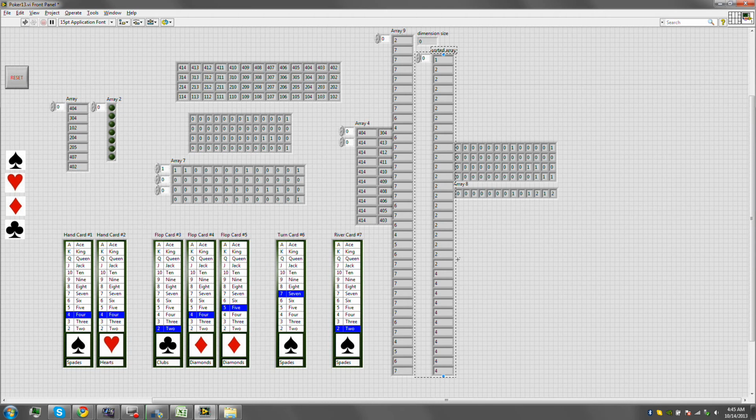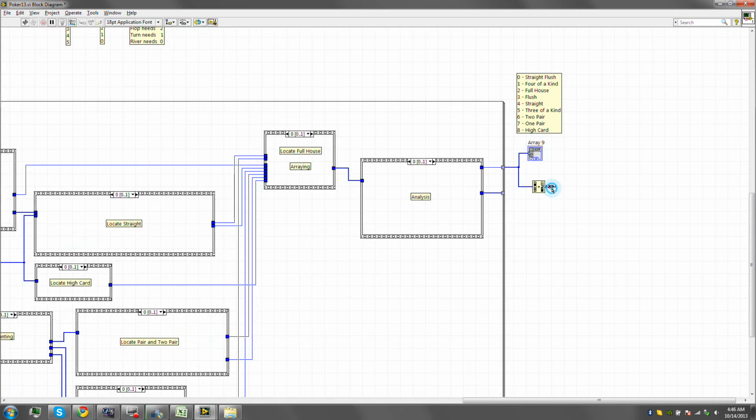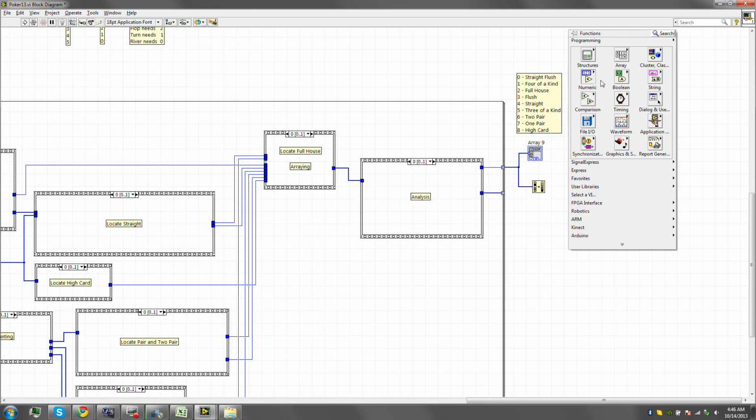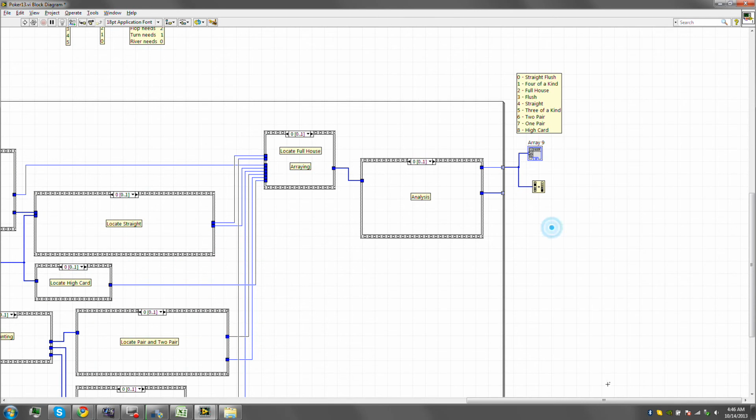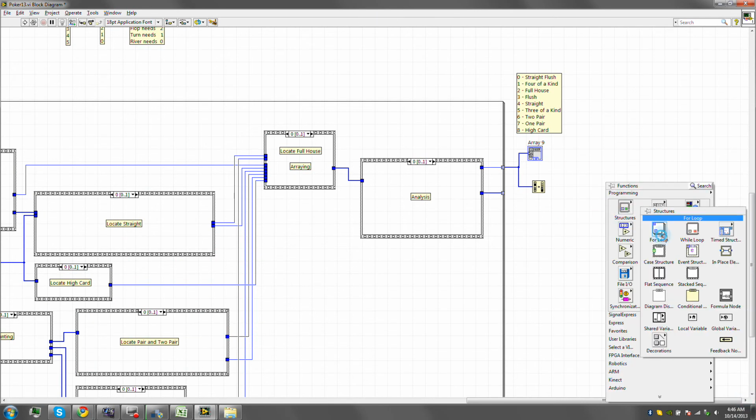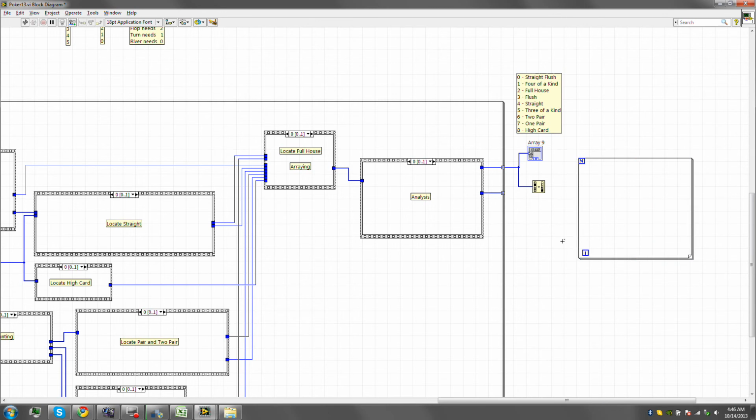Let us go ahead and do the following. Let's take the sorted array and do searches on it to figure out what is where. So let us do this 9 times, because we have 0, 1, 2, 3, 4, 5, 6, 7, 8. Take in the entire array as a shift register.